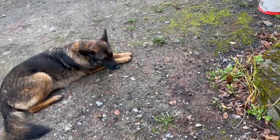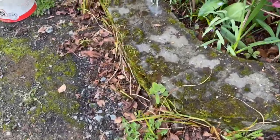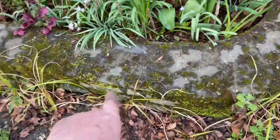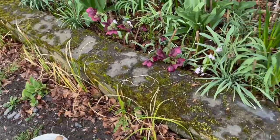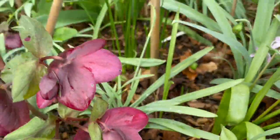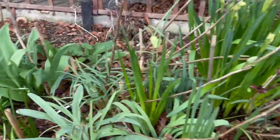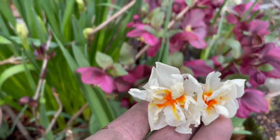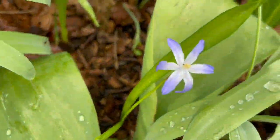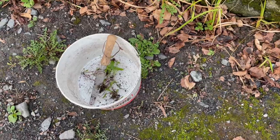She already knows where I'm going to start working and is waiting for me to commence my work. So I'm going to start just here on this corner. And then over time, I'll move it along there. But these are so sweet. Look at that. And of course, these beautiful hellebore. And these smell heavenly. Mind you, those are a bit battered. And look at that beautiful blue flower. Okay, down on my knees and start planting.